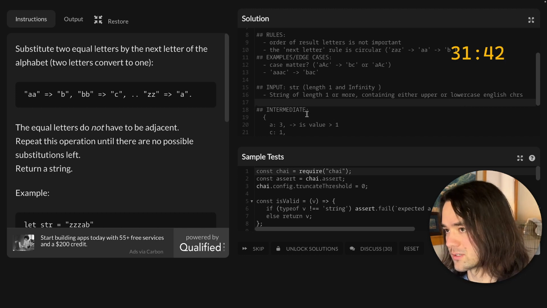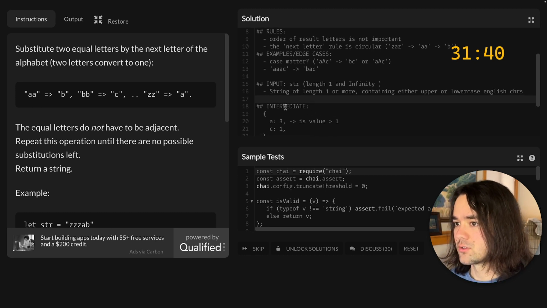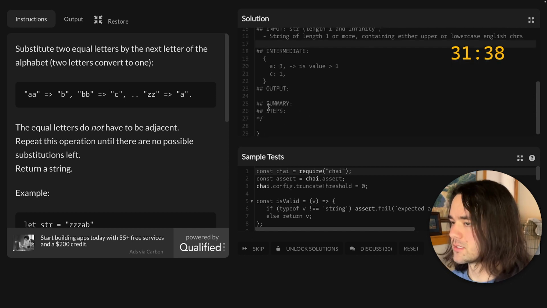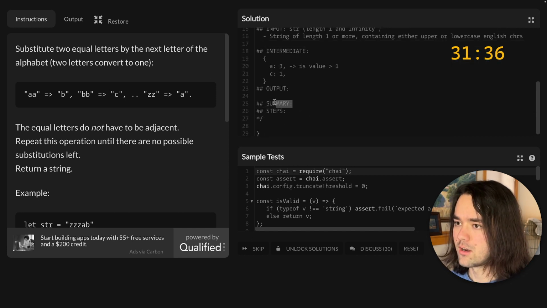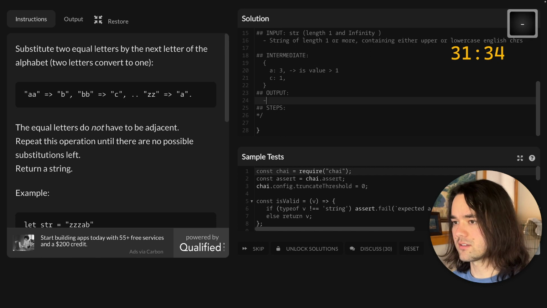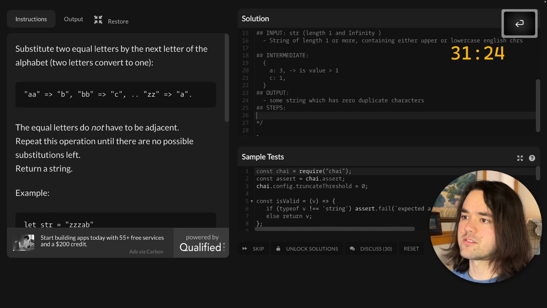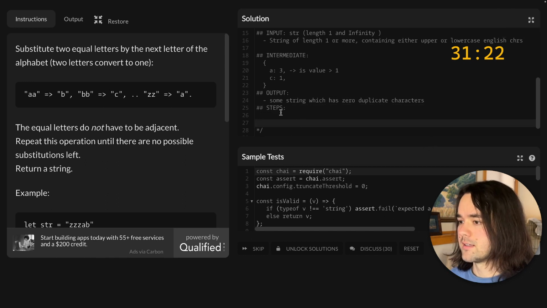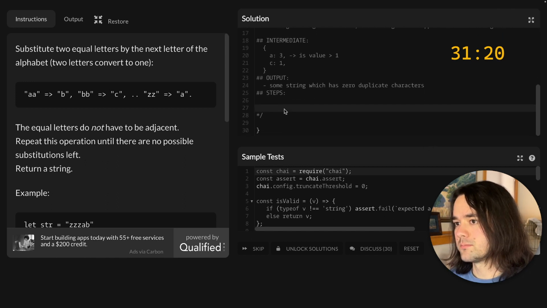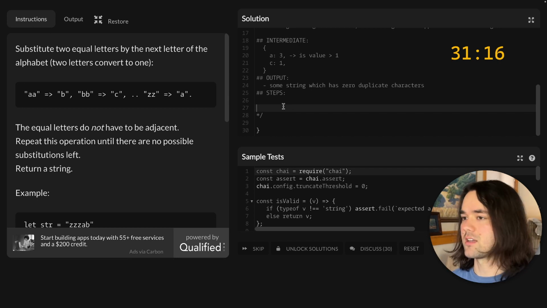I think that makes sense. I've already summarized this, so we just want to return some string which has 0 duplicate characters. As I envision this in my head, I think I'm going to standardize case.